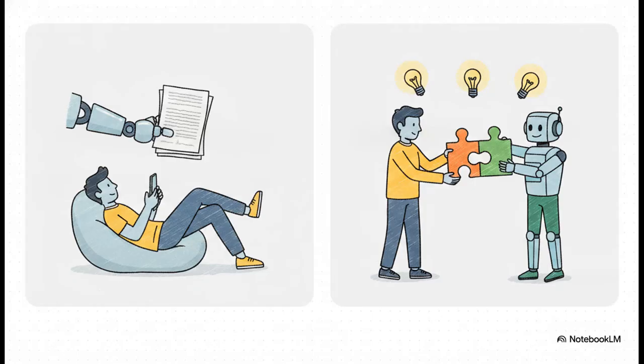But here is the absolute crucial point. It's all about how you actually use them. Check out the difference here. A risky prompt looks something like, "Write my assignment and make it sound natural." Honestly, using AI to just bypass the work completely strips away your authorship, and it ruins your learning. Now, a safe prompt looks more like, "Explain this topic and ask me 5 questions to check my understanding." See the difference? Using it as an interactive tutor actively builds your knowledge. So the safest rule of thumb is this: use AI to support your learning, not to replace it.